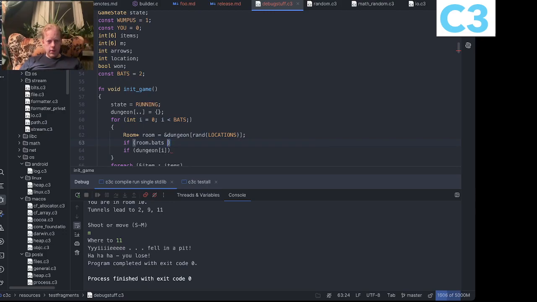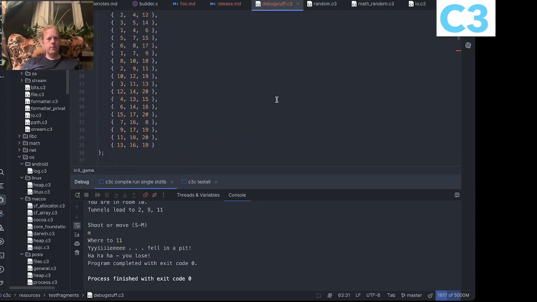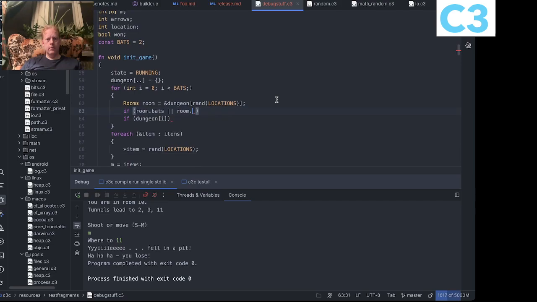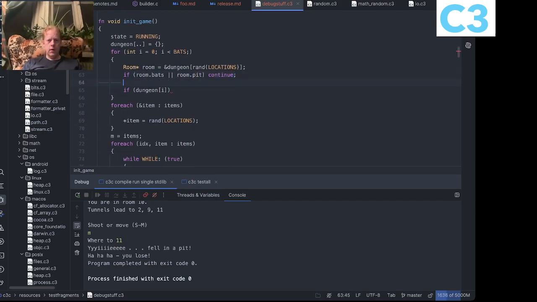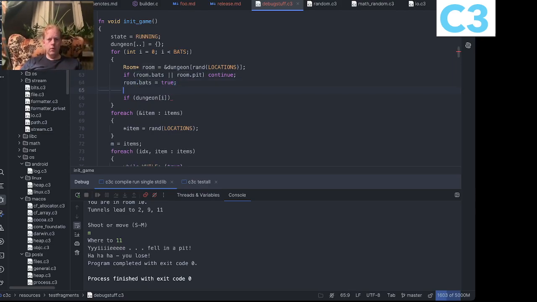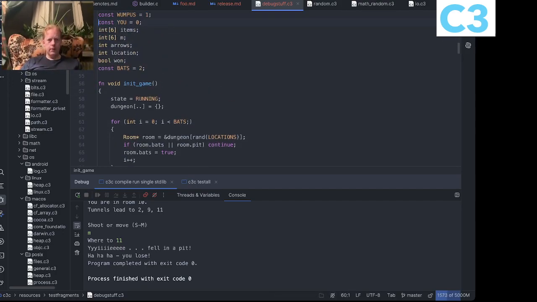Okay, so if the room has bats, or the room has pits, just continue. Otherwise, room bats equals true. i plus plus. Okay. So that places the bats.